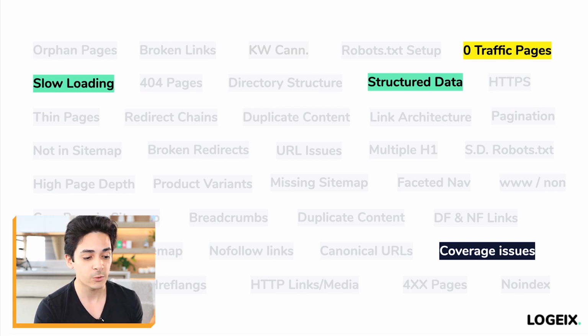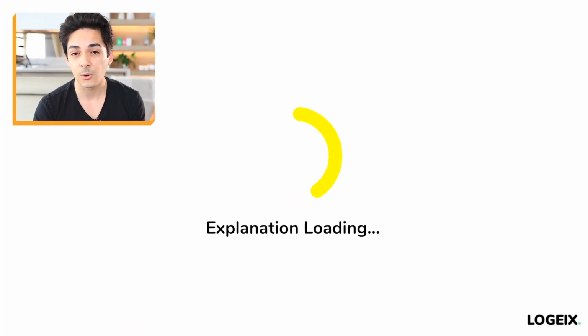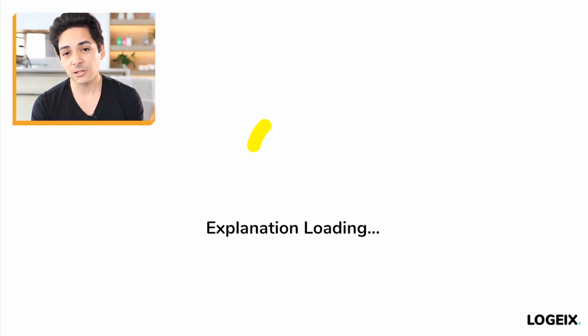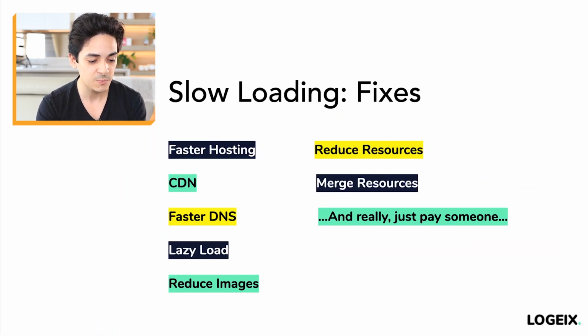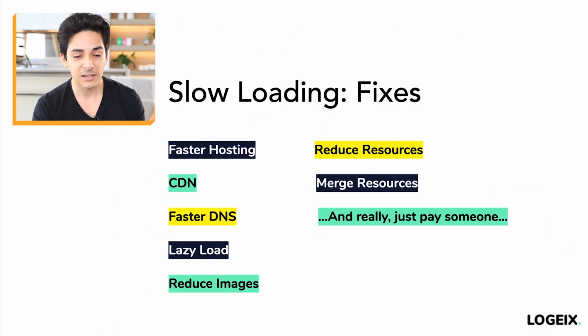So let's go into a few of these, starting off with the easy one, slow loading. If your site is loading really slow, there's a number of things you could do to fix that, which I won't really cover in this video because there's frankly too much, but just a few common ideas for you, which is get faster hosting. That's the easy one if that's in your control. You're not using something like Shopify or whatever. Use a CDN, that's a content delivery network, which basically delivers files, images, JavaScript, CSS files, things like that in a location or server nearer to the user that's visiting, so it should load faster theoretically, and presuming of course their servers are also faster for delivering that type of media.